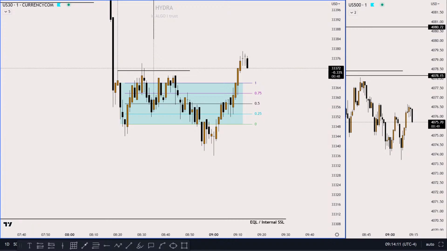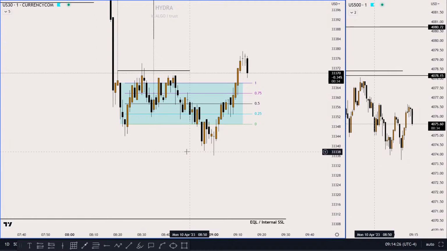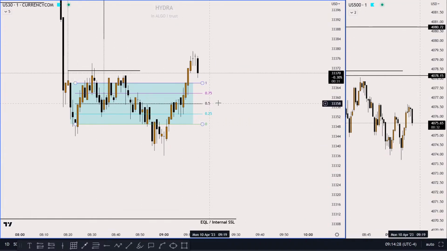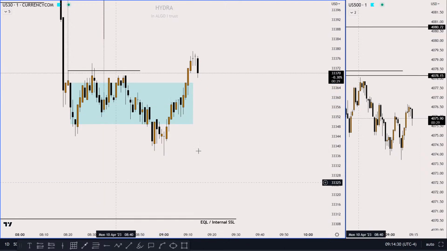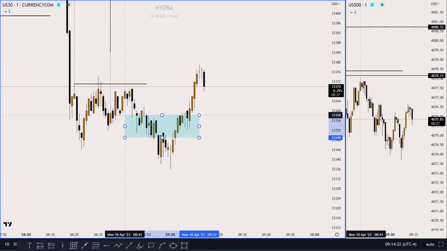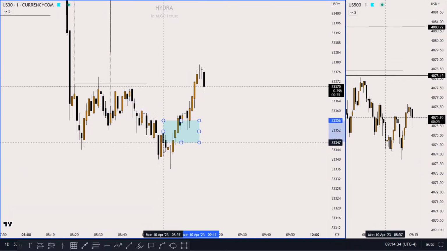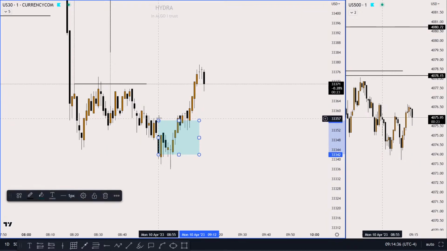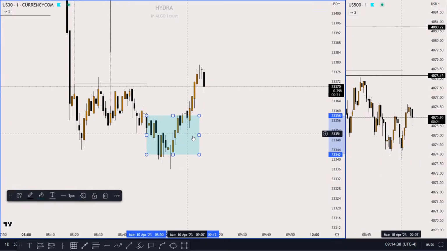I stuck with it, and when he launched the core content, then I looked at the core content. I saw the breaker block. And before that, he was doing some live commentaries, live trading, right? He was doing tape reading sessions, and I saw him mentioning that breaker block a lot of times. And once I was executing with the breaker block, that's the day I knew that that's my model. That's the model that I should stick with.